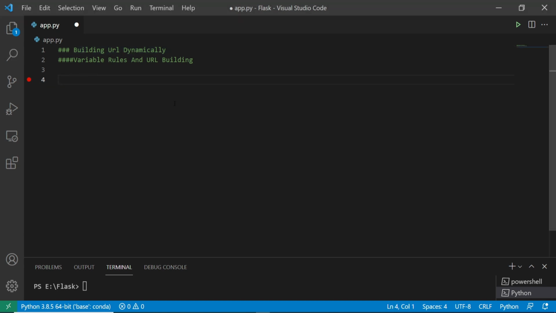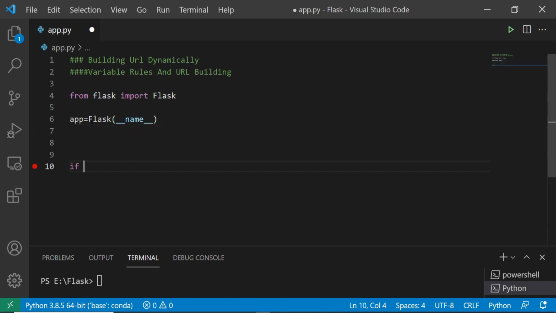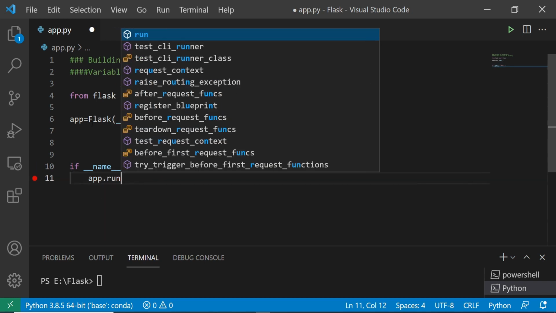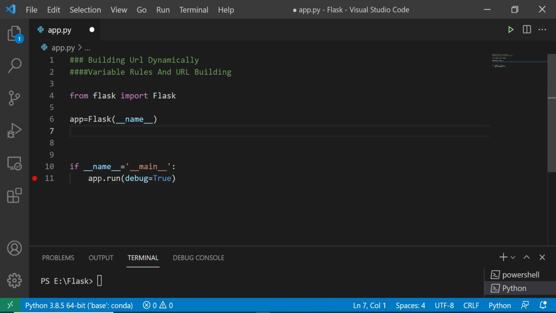So first of all, let me zoom in a little bit and show how you create a Flask app. Very simple. First of all, I'll import the Flask class from flask, and then we create our object of Flask where we give __name__, because this is where the starting point is. And I can also give my condition if __name__ == "__main__": I'm just going to say app.run, and here I'm going to keep debug=True. That's it, right? This is very good.